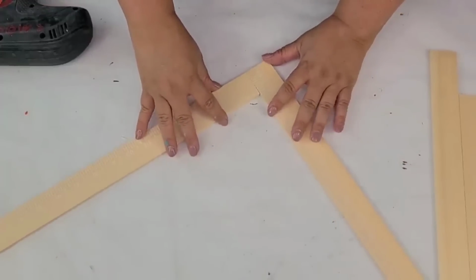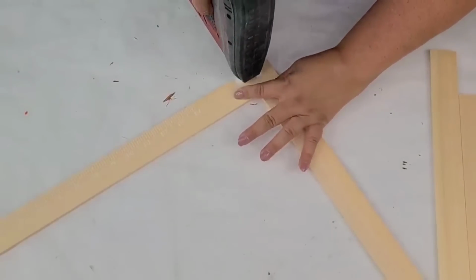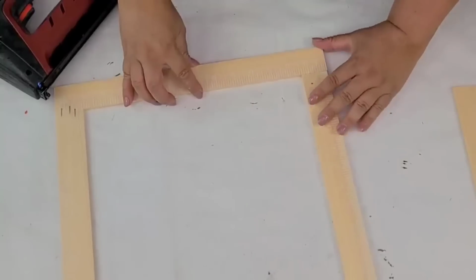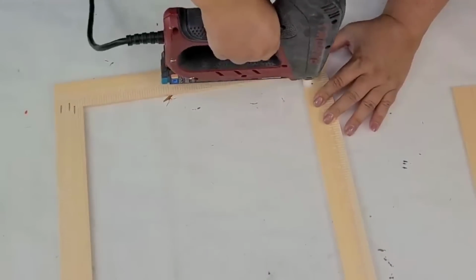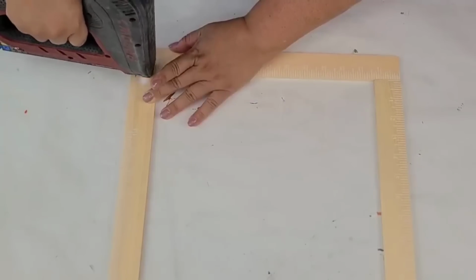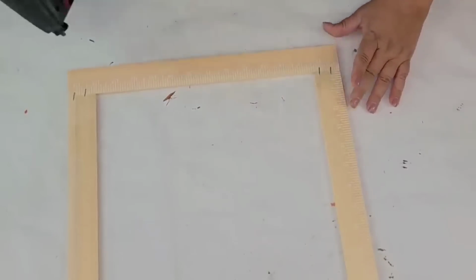So once I had all the pieces for the frame cut, I'm just going to staple them on the back side. So this is going to be the side where I have all the measuring kind of ruler thing. And this, because we're going to hot glue it facing down. So once I have the frame nicely done, then I'm going to use the frame and trace it on some foam board. And that's what we're going to use for the backing of the frame. Once I have it traced, I'll cut it with the X-Acto knife.